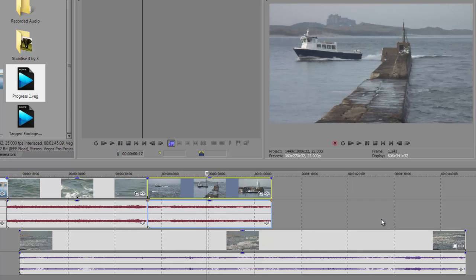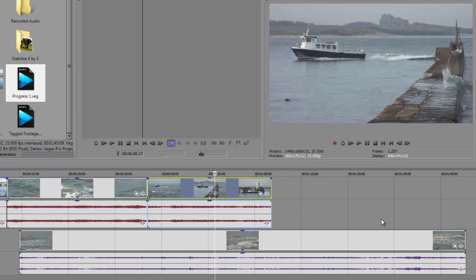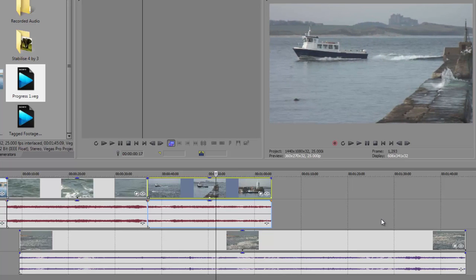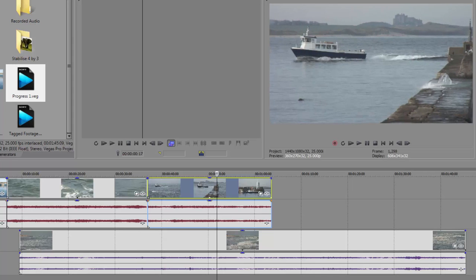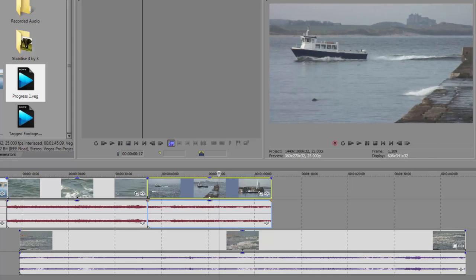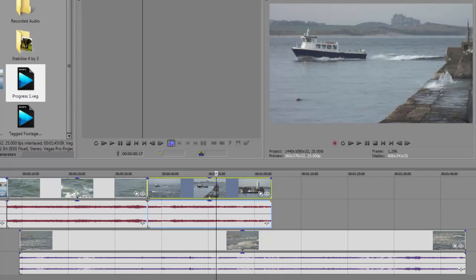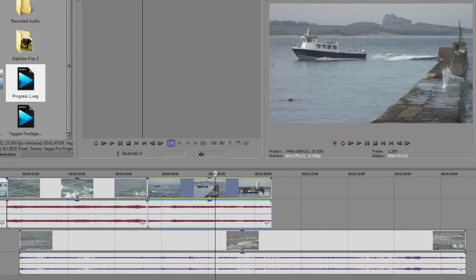So let's find that wave going over the top. There's that wave going over the top there. And we can look at the little wave over here going over as we go forward. And we can get to exactly where we want to get to, framed perfectly by using these side arrows. So J, K, and L and the right and left arrows, brilliant keyboard shortcuts.